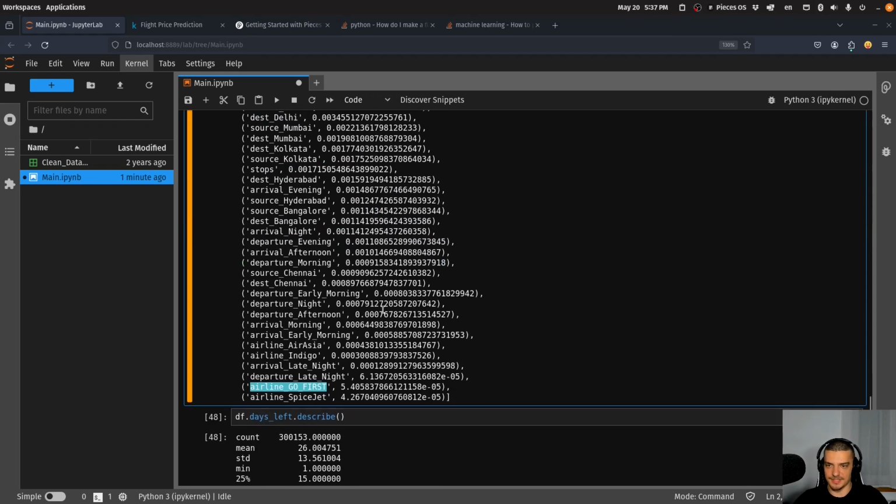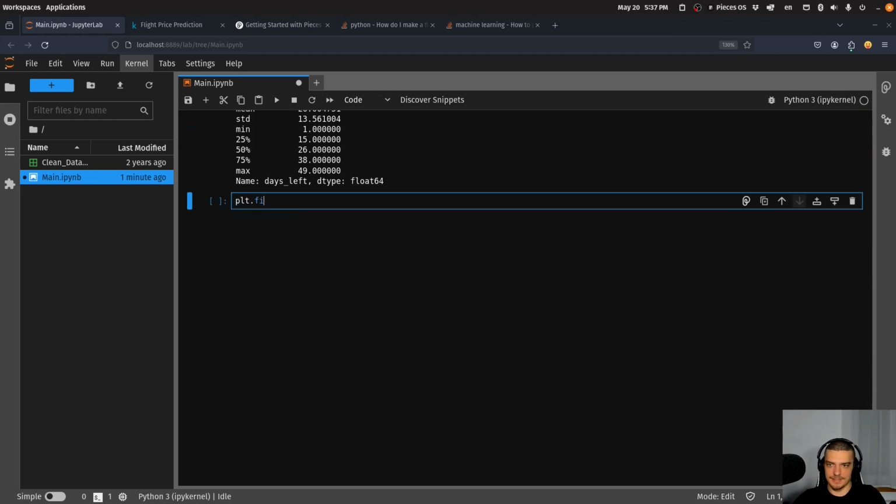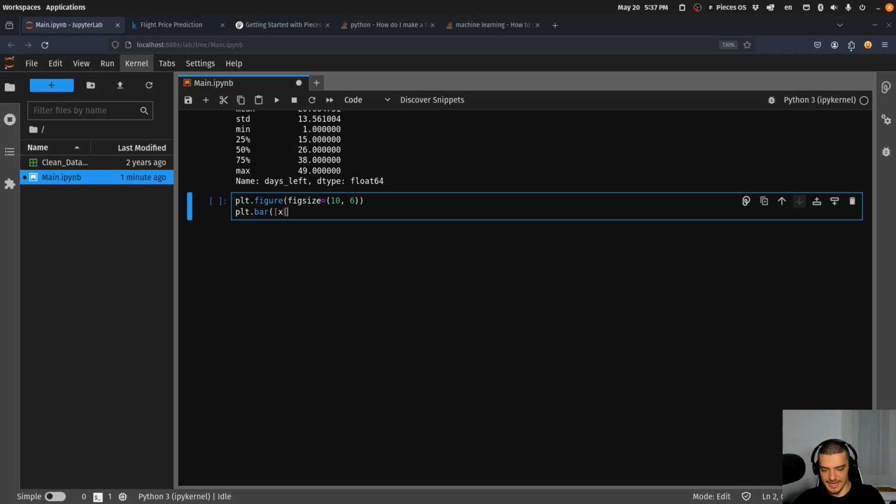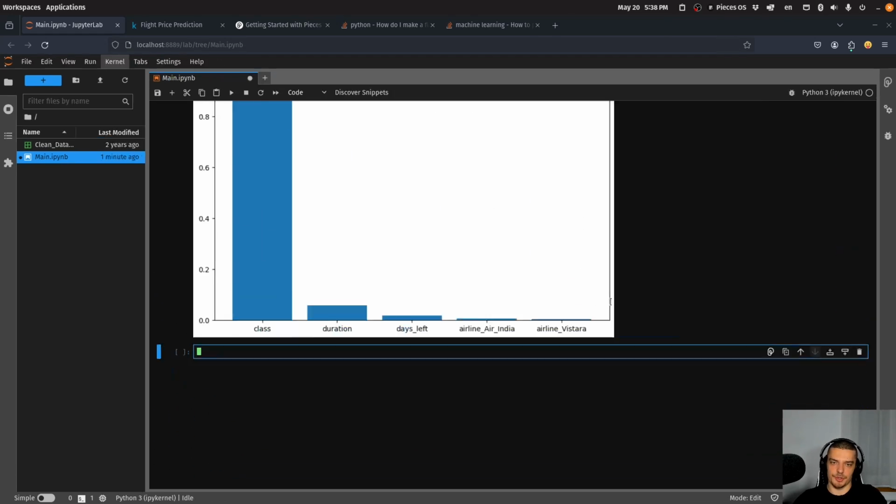Actually, let's go ahead and plot them. Let's go ahead and say plt.figure, we're gonna say figsize is equal to 10, 6 to keep it not too huge here. And we're gonna do a bar plot. We're gonna say x0 for x in sorted importances, but only the first 5, so the top 5. These are gonna be the x values, and then x1 for x in sorted importances up until 5 is gonna be the y values. Like this, there you go. So we have a nice visualization.